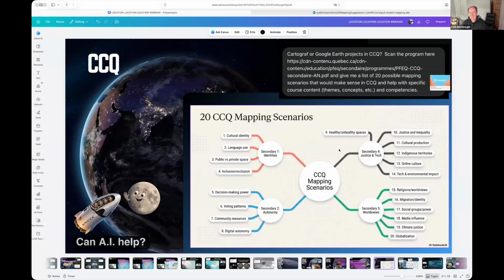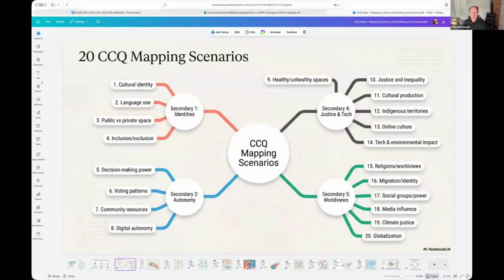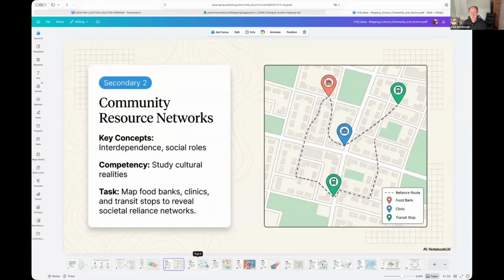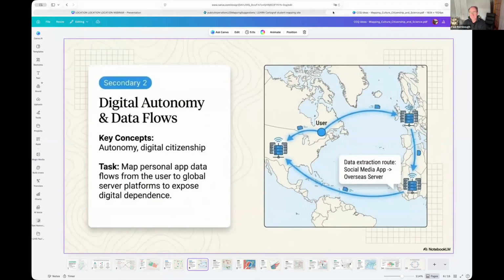And I took the response and I fed it through Notebook, and I got these notebooks that I haven't checked and edited yet, but they're pretty cool. They've got the mapping scenarios mapped out, and then they've got one where you could do a public versus private. You can talk about community resource networks. I mean, it just goes on and on and on.